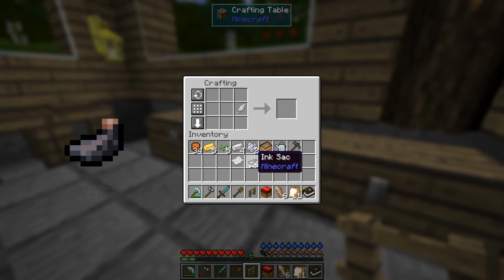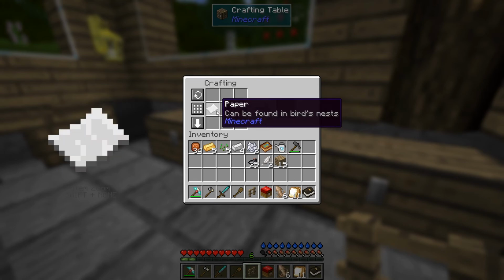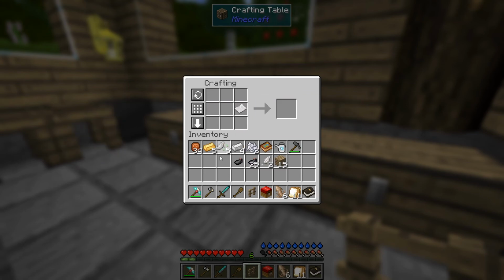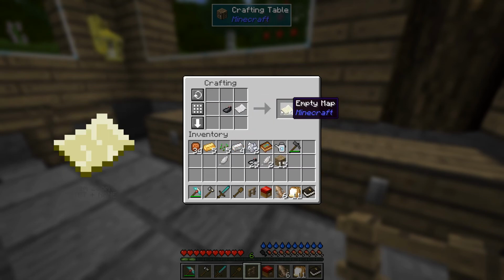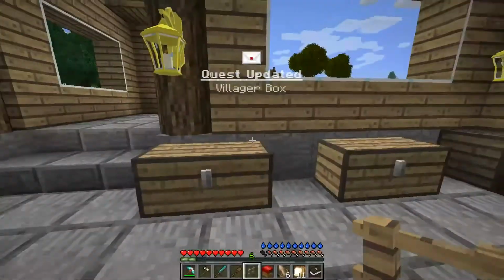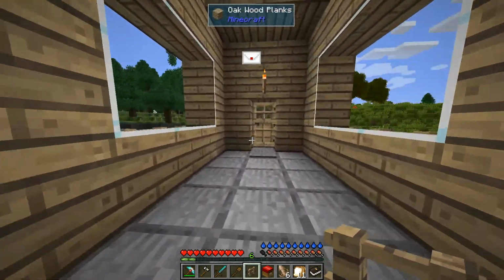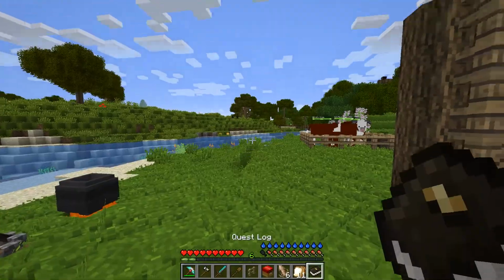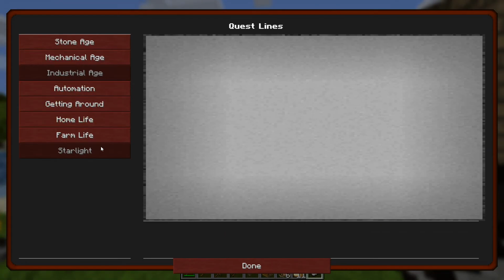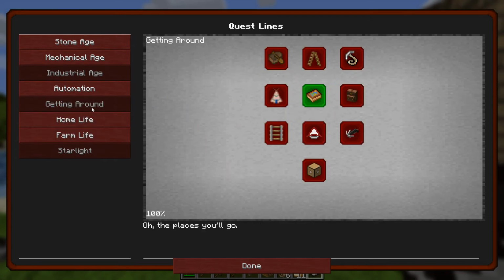And then with a feather, an ink sack, and some paper, that's supposed to create... What was that? Empty map. Oh, of course it is. Right, okay, so that's not working for some reason, but that's supposed to create an invitation. But we already have an invitation, so let's just take this. Quest updated, Village Box. Wait, so there is a quest for Village Box. I guess maybe we just haven't unlocked it yet?